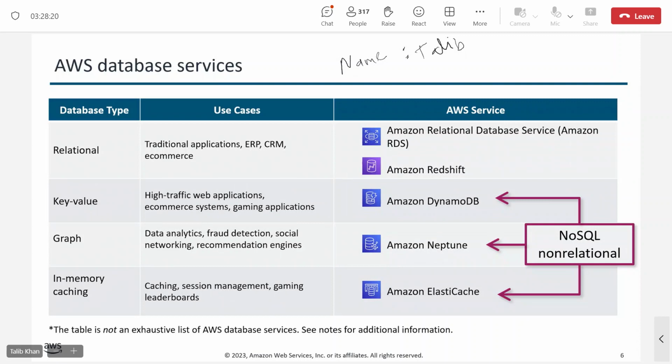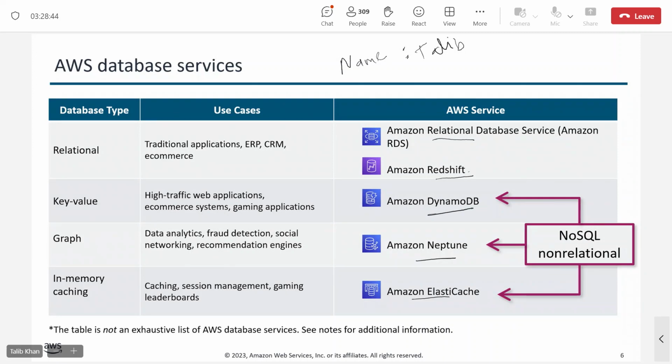AWS has a variety of databases, so you have to choose for your use case. They also offer some relational database services like RDS and Redshift, and some NoSQL databases like DynamoDB, which we are using for our application. Neptune is the graph type of database. ElastiCache is in-memory caching.